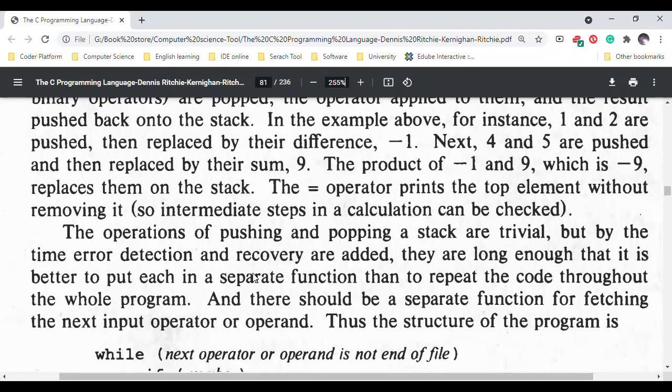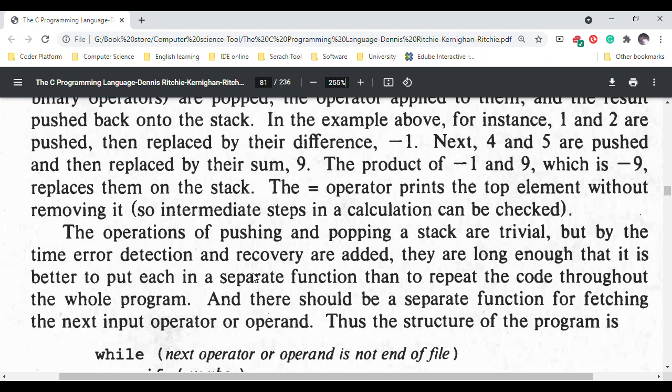The product of -1 and 9, which is -9, replaces them on the stack. The equal operator prints the top element without removing it, so intermediate steps in a calculation can be checked.